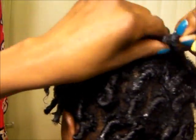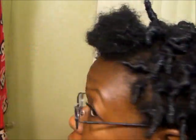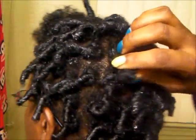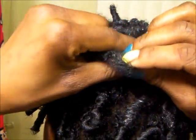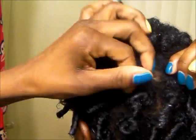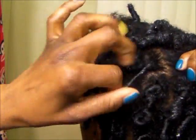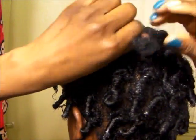And I definitely know it's this one. So this one is a little bit bigger, so we can split that one into two and just untwist it since it's still wet and just wrap it. I'm starting at the root and then I'm going all the way down to the ends and I'm leaving it.